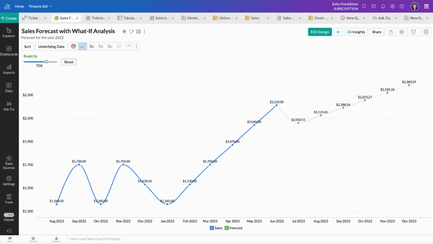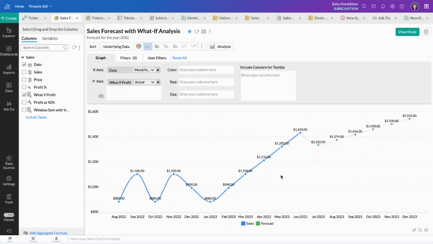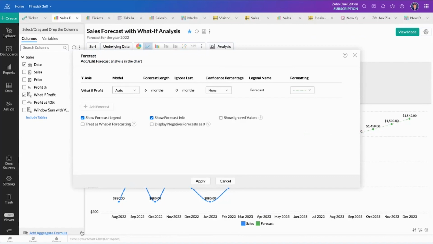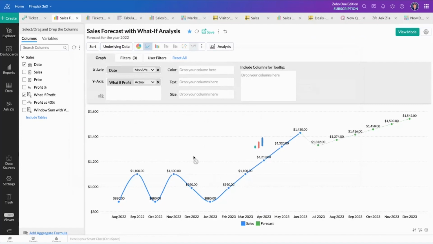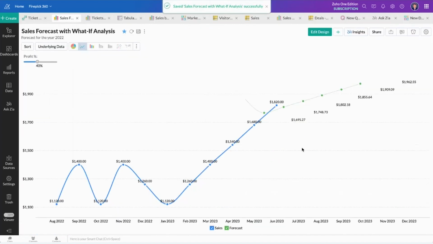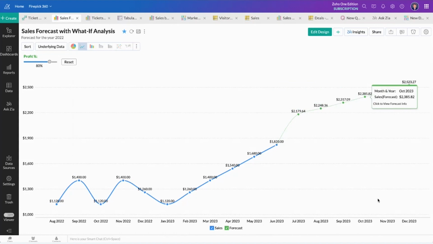For example, here we have the monthly sales trend with the forecasting. And if I change the profit percentage, what will be the impact on my business? Now, inside this particular report, I have the option to customize the forecasting, where I can include or exclude the what-if analysis on top of my forecasting data. In this case, I just included it. So I have the option to change this variable, which eventually changes the forecast altogether based on that calculation.